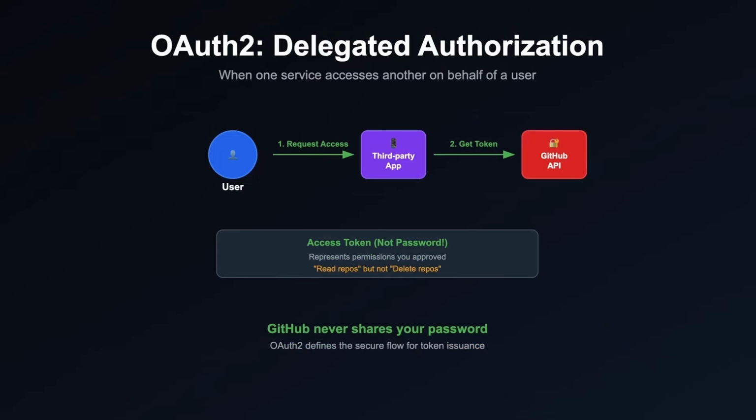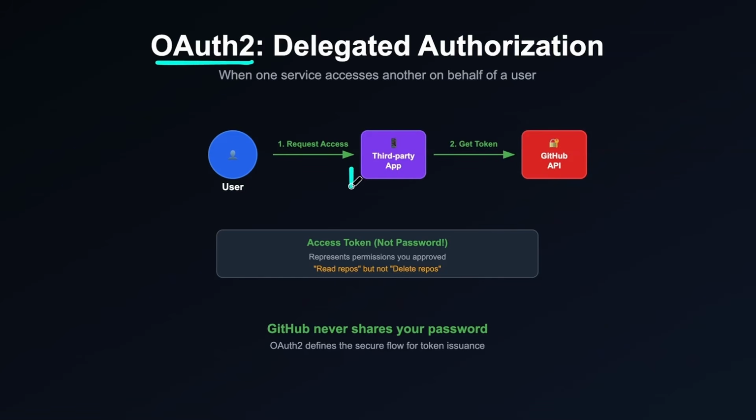So these were the access control models, but how do systems enforce those authorizations? This is where OAuth 2 and JWT or access tokens come into play. So first we have OAuth 2, which is delegated authorization, which is a protocol used when a service wants to access another service's resources on behalf of a user.